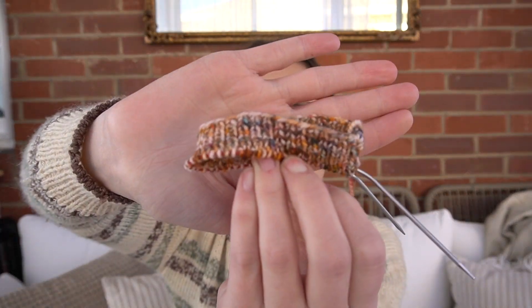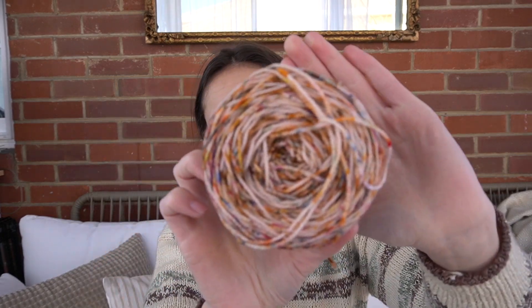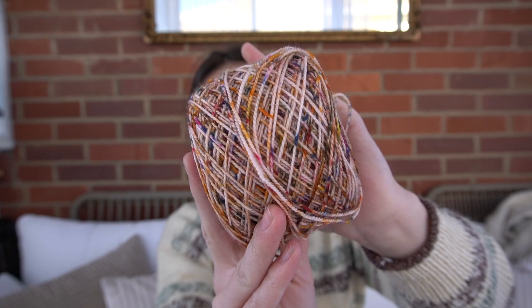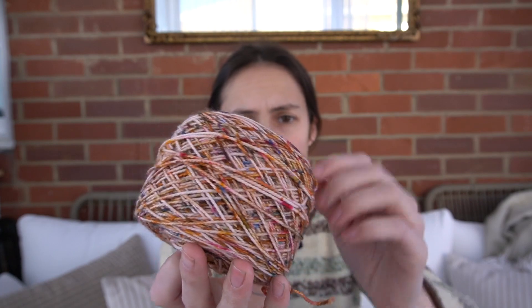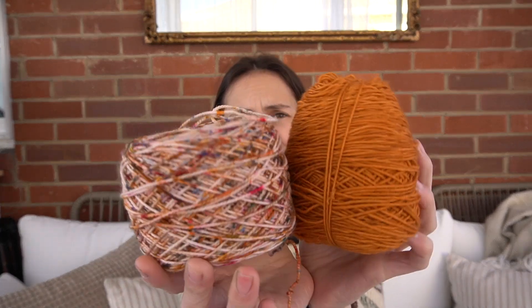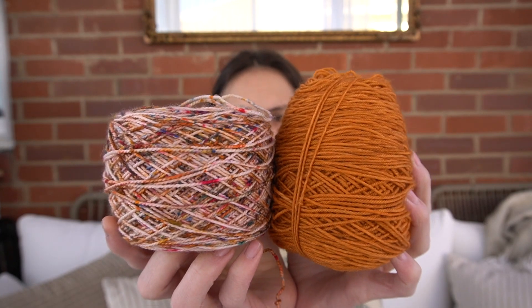This yarn has so many different colors — I could choose so many contrast colors. The two colors popping out the most for me are the orange-yellow and dark blue. Though I don't have any dark blue sock yarn right now. I do have a lot of this orangish yellow, and it's kind of leaning marigold in some lightings, and I love marigold. So I think that's what I'm going with — I think they just work together really well. I could obviously change my mind once I get the stripes in there, but we will see.